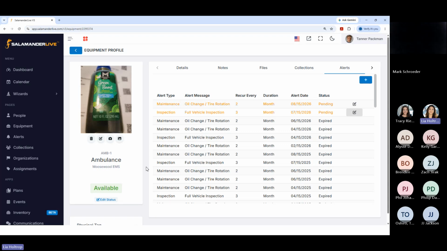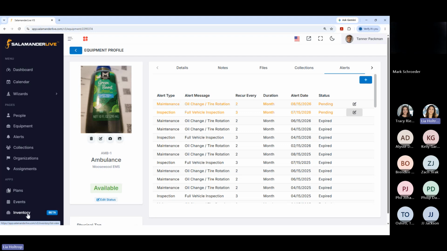Now there are two other areas where you're going to see alerts. One area is going to be on the inventory side. I know I talked about how you can create an alert within the equipment record. I do want to talk about how you can create an inventory alert on the return side when you're returning inventory. That's going to be for fixed assets and fixed assets only.